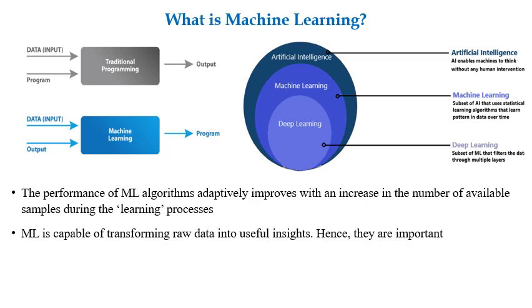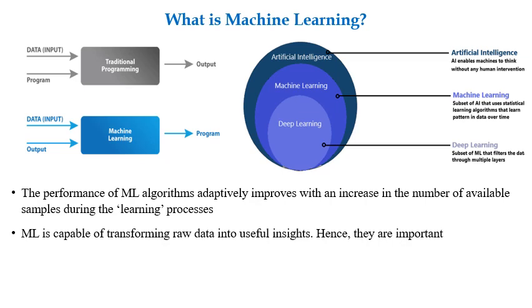Again, this slide also tries to define what is machine learning with the help of some pictorial representation. If we look at the first diagram, it shows how traditional programming works. We will be giving input and we will be giving the program. The program will act on the input and it will produce the output. Whereas in machine learning, we'll be feeding data and the required output. The machine learning algorithm will build the model by applying some mathematical concepts. The output will be the program that we call a model.